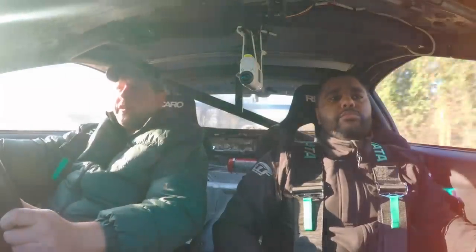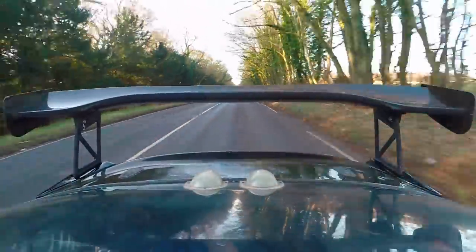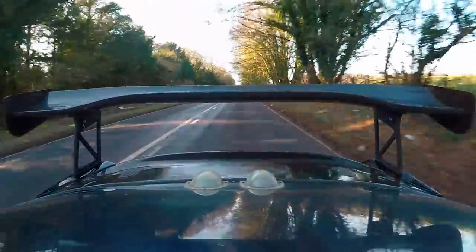I've tried to do everything in the correct order. Before I built the engine, it was running at 600 horsepower on a totally standard engine, and I ran that engine for 10 years. Never opened it. Then I decided I wanted a little bit more power, so it was time to build the engine. As I say, the gearboxes are known to be really bulletproof. Most people think of these cars as drag racing cars.